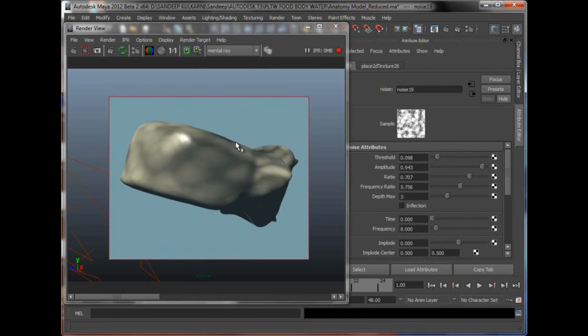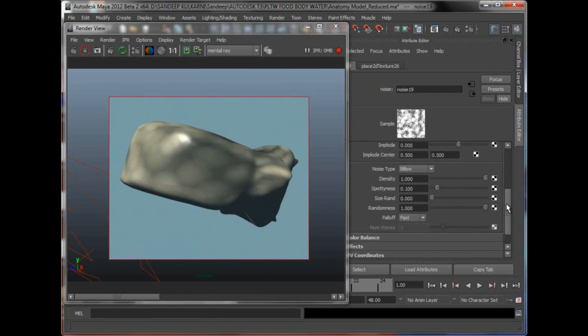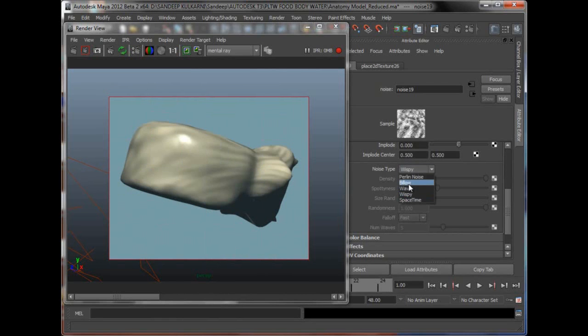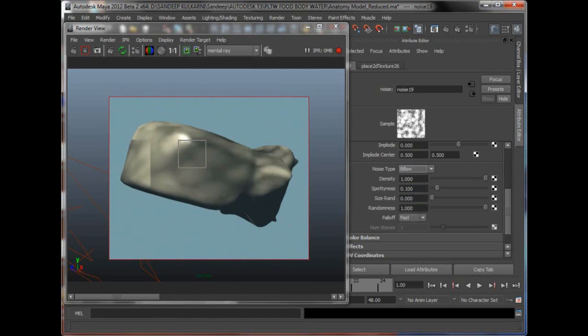And right now I'm going to take this exact shader, or this exact noise texture, and apply it to the bump channel. So let's see, once we do that, what we get. So let's see if anything else I want to change. Actually, I'm pretty okay with what I'm seeing right here. The density is fine. Noise type is at billow. We can try to change this to Perlin noise just to see what it does. Wavy. And we have wispy and so on. So I'm just going to keep it at billow right now.